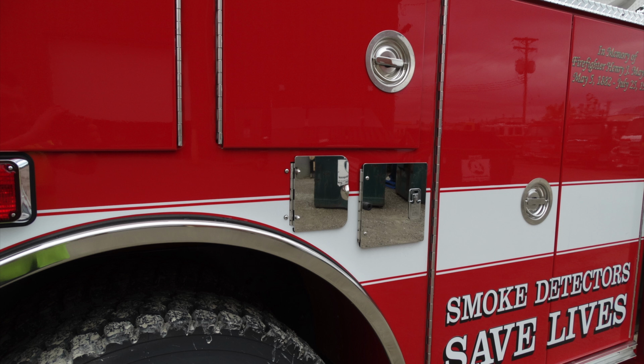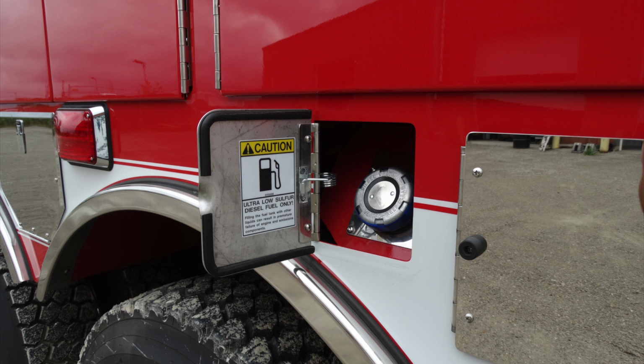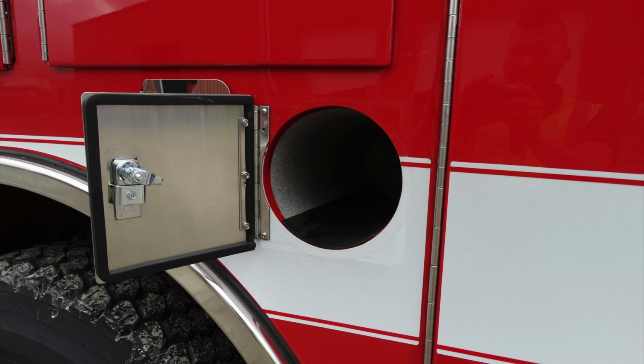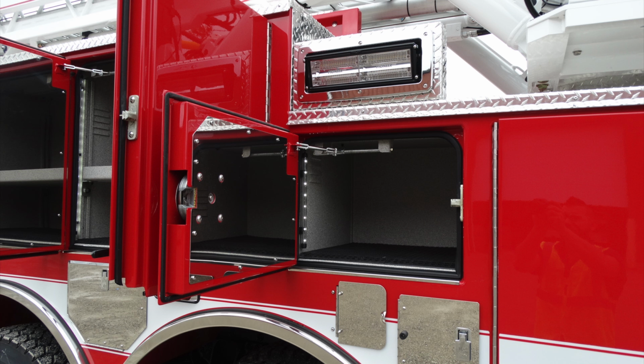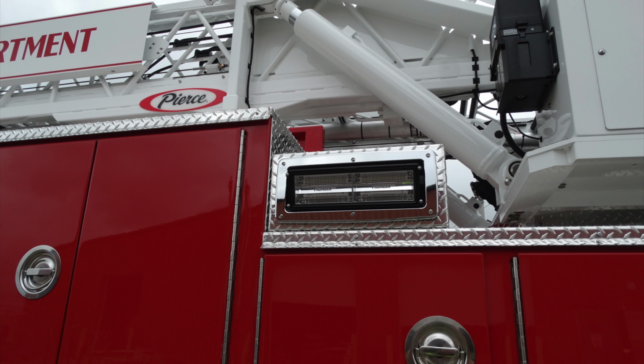Moving to the very rear section of this, just behind the rear tire here, this is going to be an access point first for your diesel fuel location, ultra low sulfur. Moving to the next compartment back, this is once again bottle storage or SCBA storage. Let's go ahead and look into some of the compartments on your apparatus. There are 2 compartments here, both of them mirror one another. These are both fixed shelves that are adjustable, but just to the back of those compartments, you have a smaller compartment which offers also illumination. Just above that, you have a side-facing floodlight.